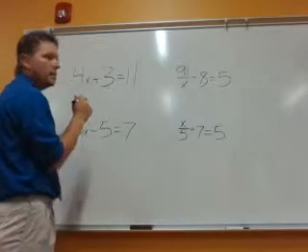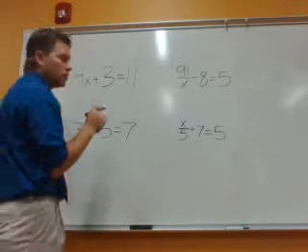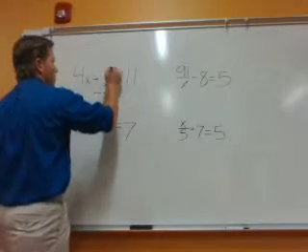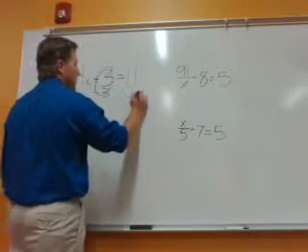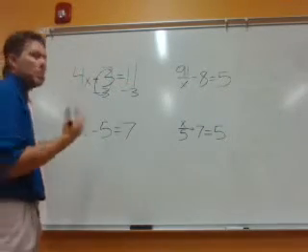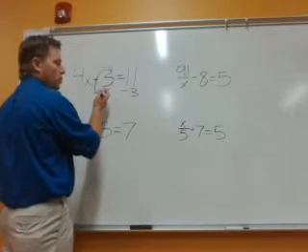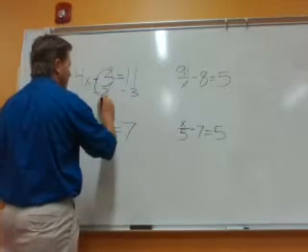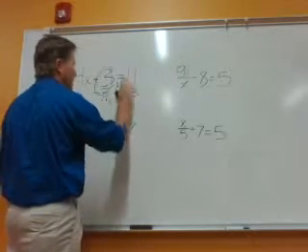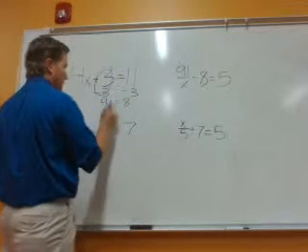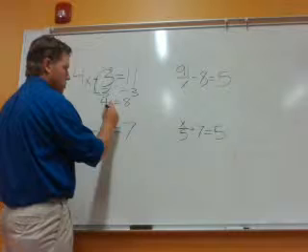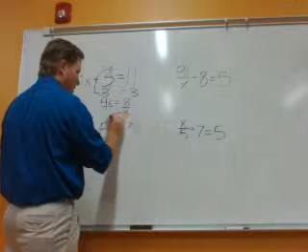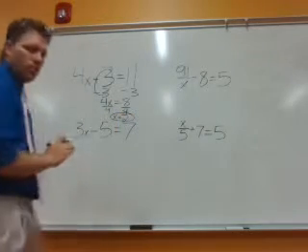As I look at this, I need to undo addition and subtraction first. So I look for all the addition and subtraction and I work to undo it. Minus 3, right? We want it to go to 0. Minus 3, got to do it to both sides. Keep it even, keep it equal. Now 4x is really being plus 0, but do I need to write a plus 0? Nope. That's the beauty of it. 4x = 11 - 3, which is 8. Now I've got a one-step equation. Divide by 4, and x is going to equal 2. So these setups are really smooth and easy for us to do.